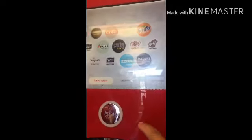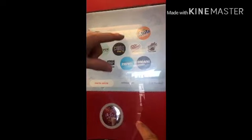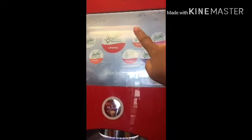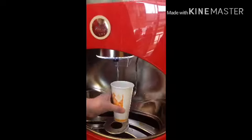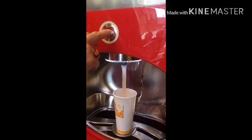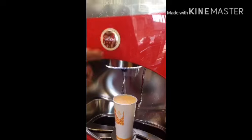Low calorie. Zero Sprite. I want Zero Sprite, so that's Zero Sprite with orange, because zero sugar, so I want orange. Put some ice in it. Yes. So we're putting ice in it, and then you just have to push it, and then that's it.